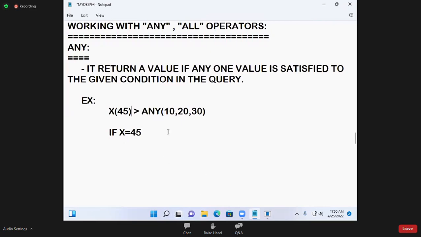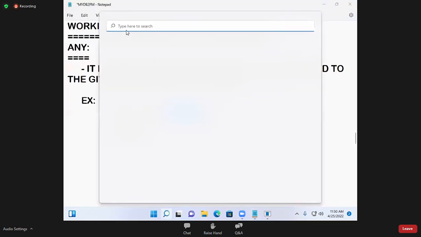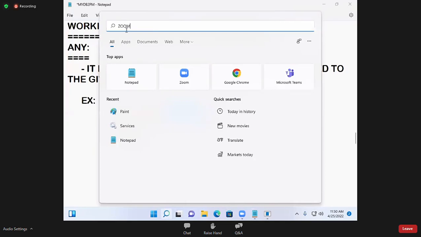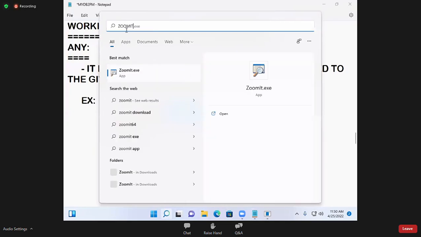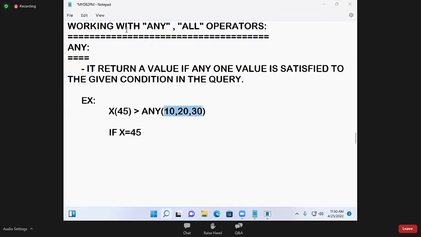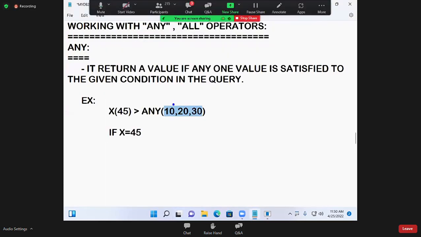Here is the list of condition values. How many values here? 3. And this is your condition value. Now we need to compare this value with greater than using the ANY operator. So tell me, how to compare 45 here?